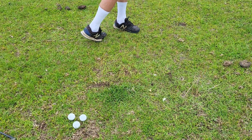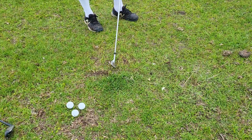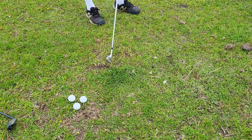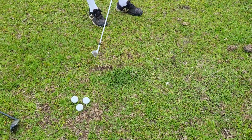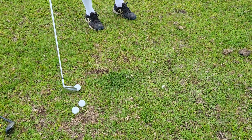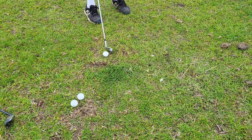That was a beautiful shot. Now I did not hit the dirt in front of the ball, but I didn't dig the dirt. I just basically picked the ball. But it did go down in front of the ball. You don't have to hit the dirt in front of the ball. If you pick it clean, that works too.